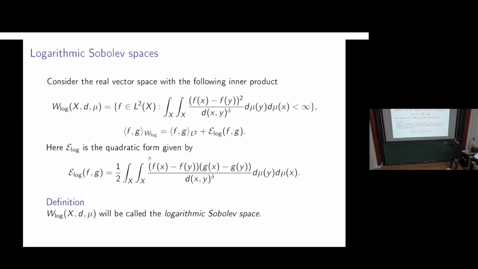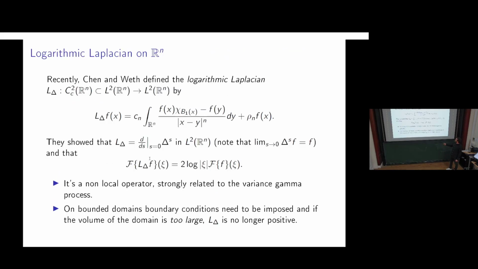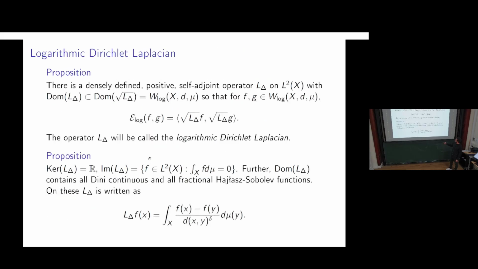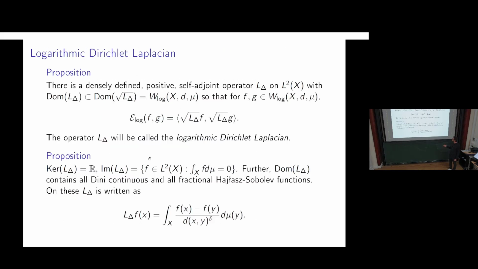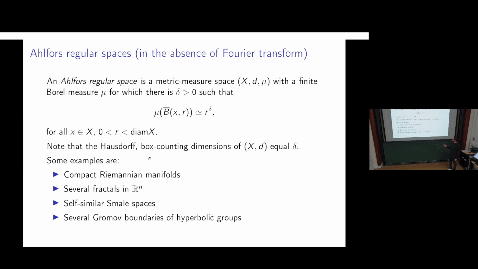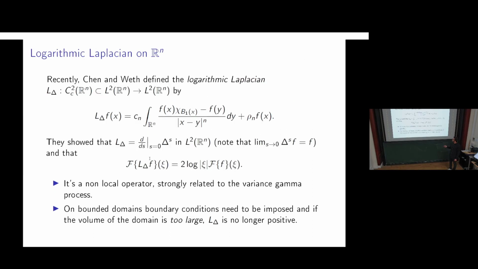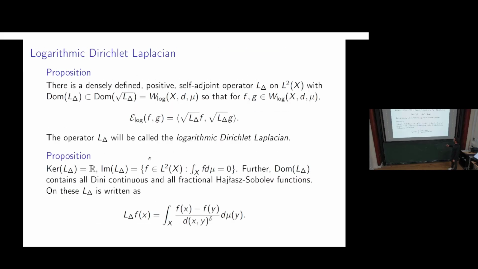So I shall go back, and you can see that, well, the constant here is the dimension of the space, the Hausdorff dimension. So we get the same kernel, basically, as with the logarithmic Laplacian here. But in our situation, the operator, this one here, is always positive, no matter how large the volume of this is. Whereas here, if you restrict this to a bounded domain, and the volume is large, then the first eigenvalue is going to be negative. So they are related, but not really, not in every case. All right. So we have this nice integral representation that allows us to do computations.